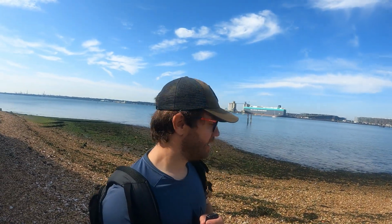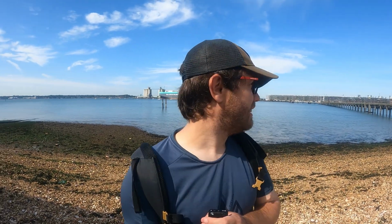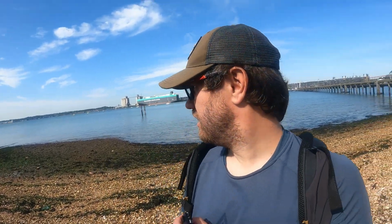This is the mouth of the River Itchen. Keep thinking I'm going to say the Test. So yeah, this is the mouth, so in a way this is truly the start after walking down from Sholing, but the official start is Sholing Station. As you can see, Southampton Water. The next bit will be Woolston, which you can kind of see the new buildings behind us. So we'll be going that way along Victoria Road up towards Woolston.